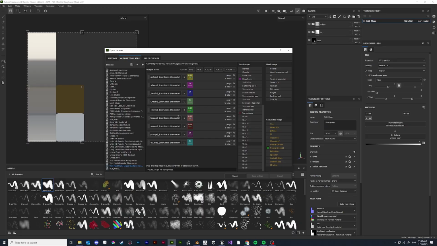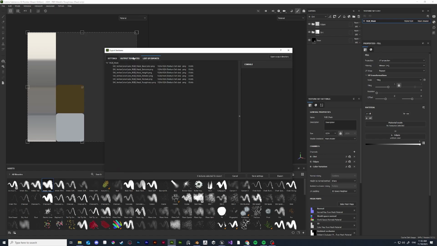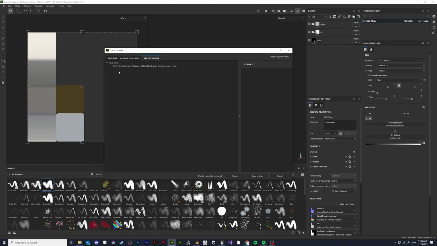So one more thing that you should do when you're exporting like this is use the regular expression stuff. So if you type in a $, it'll pop up with a few options for data that's already in the scene that you can use. So if I just go in here, I can type in $mesh RGB mask or RGB. And we can save this as our export settings. And when we go back to our list of exports, so RGB mask 1, list of exports, you see it's just the one. It's grabbed our object name and then added RGB.